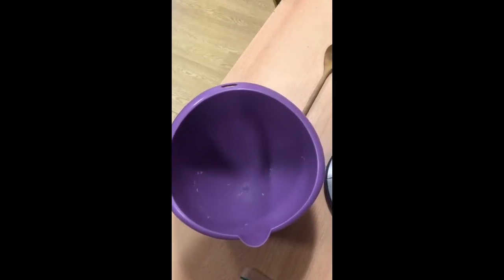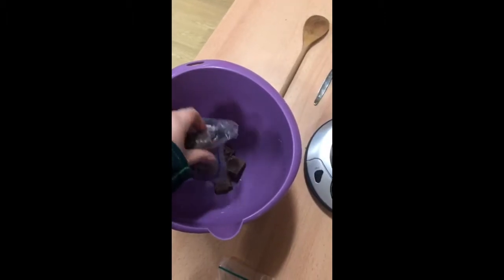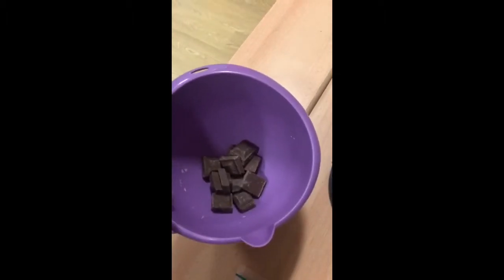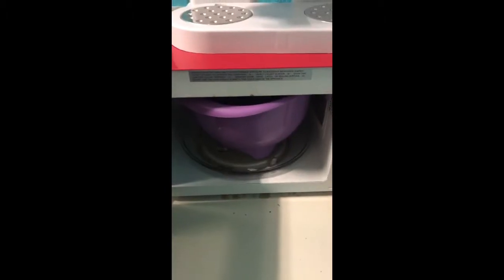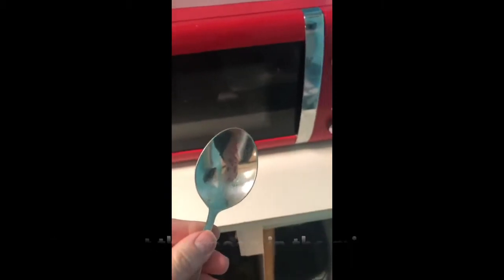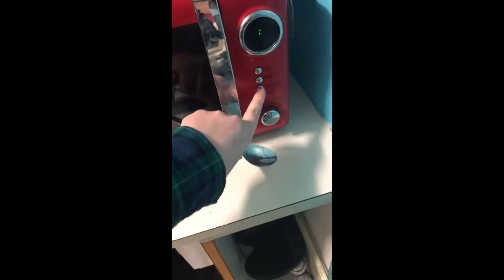The first thing we need to do is melt our chocolate. So pop it in the bowl and head over to the microwave. We need to pop our chocolate into the microwave, and don't forget your metal spoon to stir the chocolate. So I would try a minute first.